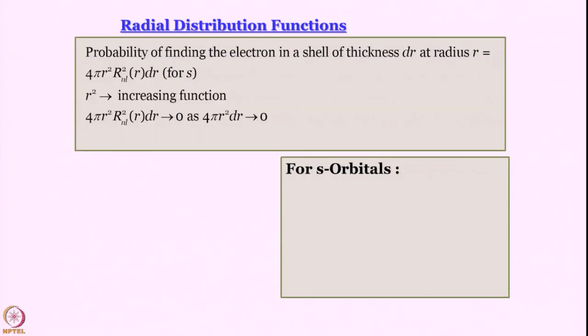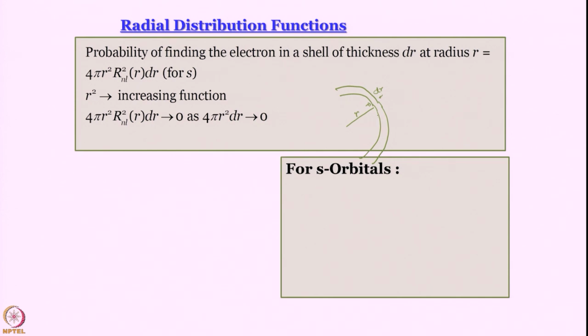What does it now mean for an s orbital especially? It means that I want to find the probability of finding the s electron in a shell of thickness dr at a radius r. So, this is small r, and when I write like this, it means the separation between these two arrows is dr. So, what is the locus of this point? A circle. What is the locus of this point? Actually a sphere, not even a circle. So, what I get is a spherical shell, right.